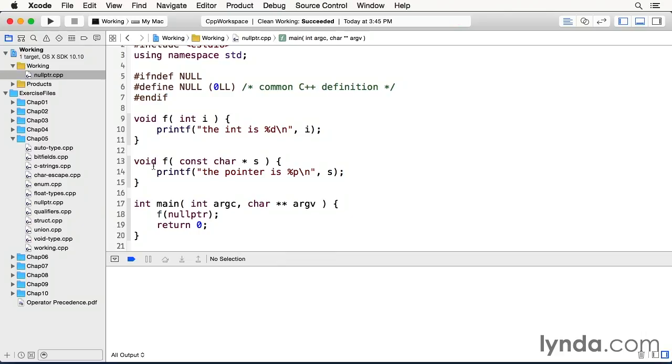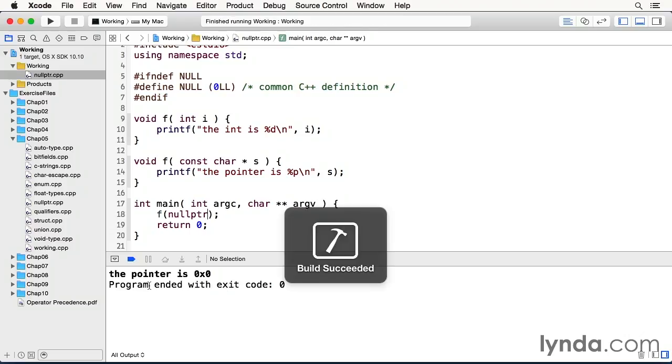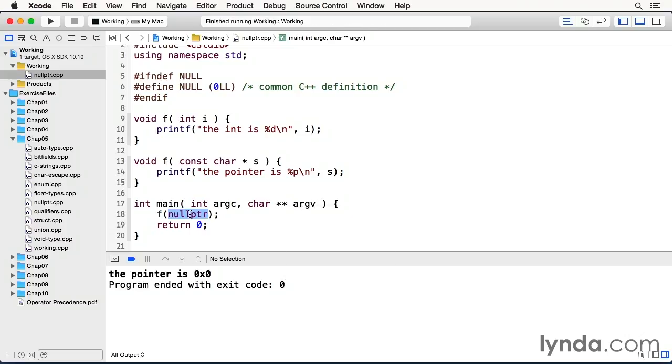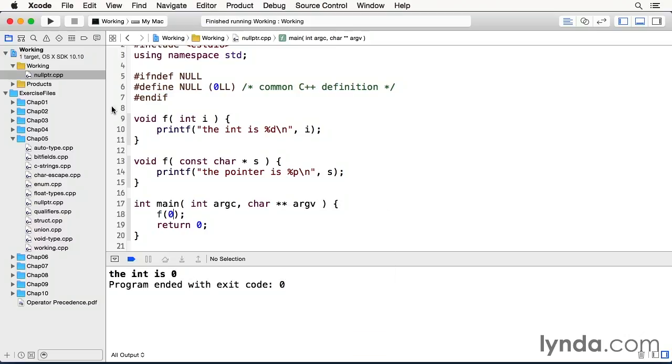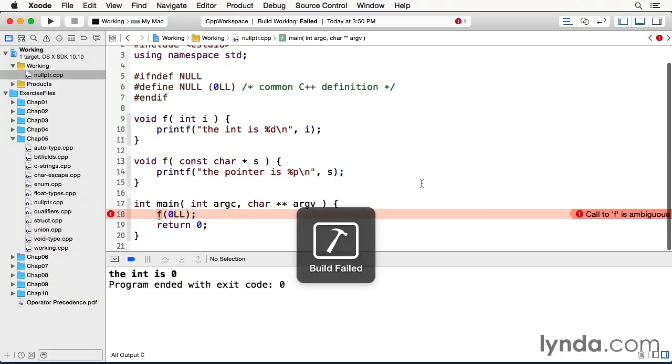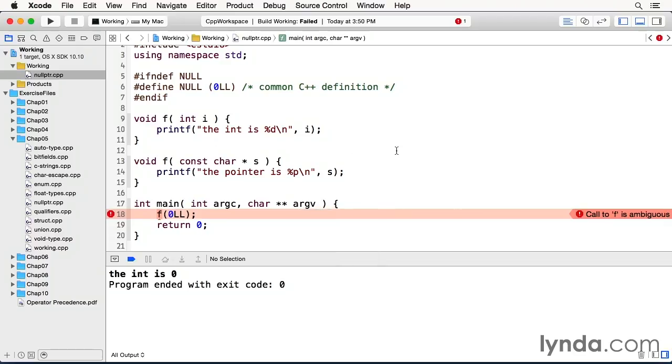And so it'll actually call the version here that says the pointer is, and I'll go ahead and build and run, you'll see it says the pointer is 0. And if I call this with a number 0, then it'll come back and say the int is 0, so it's calling that one there. And of course, if I call it with 0LL, it won't work at all because the call is now ambiguous because there's no long version of it.